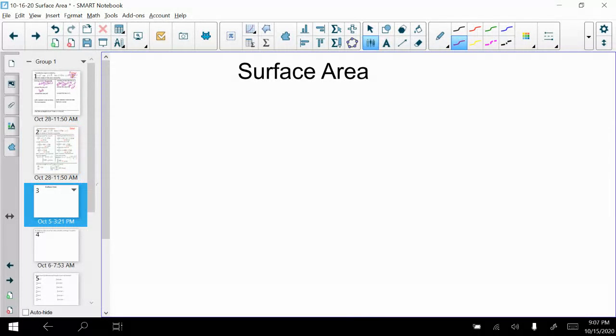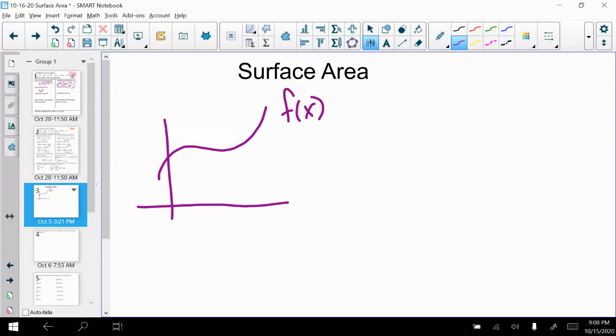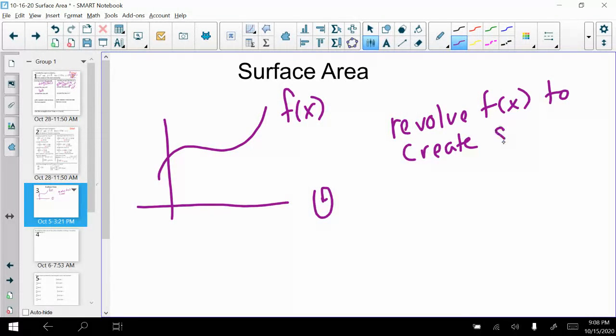So today we didn't have a whole lot new to talk about. We just need to talk about surface area. So we know surface area is the area around the outside of our curve. So of course this is calculus, so what we're doing is we're taking some function and we're revolving it around some line to make some solid. So revolve f of x to create a solid. And we want to find the surface area. There's all sorts of reasons why we might need the surface area of our odd solids, but maybe we're painting our alien spaceship today.